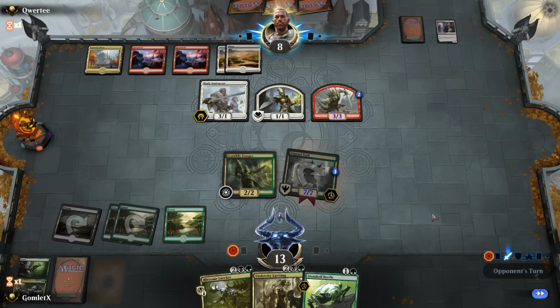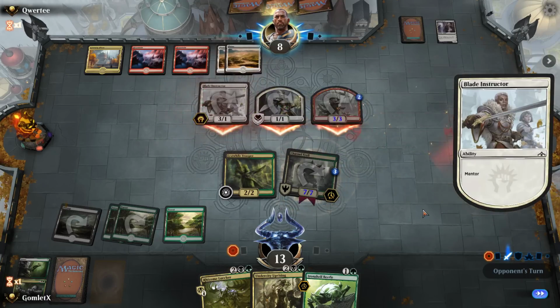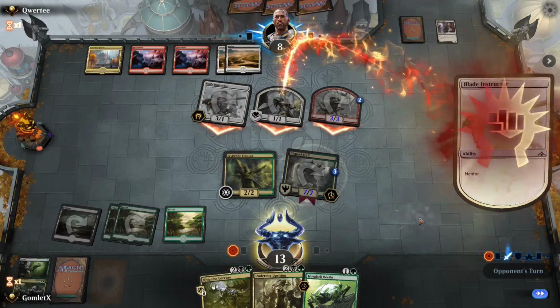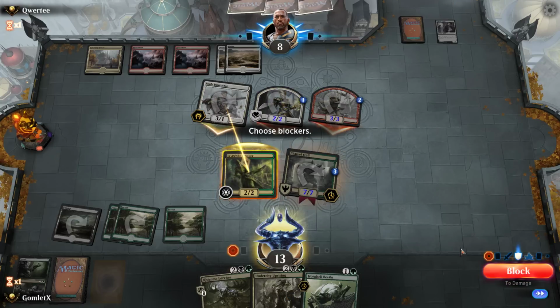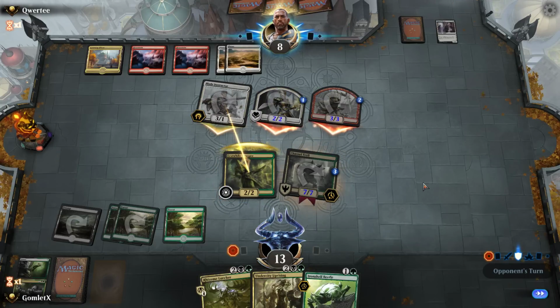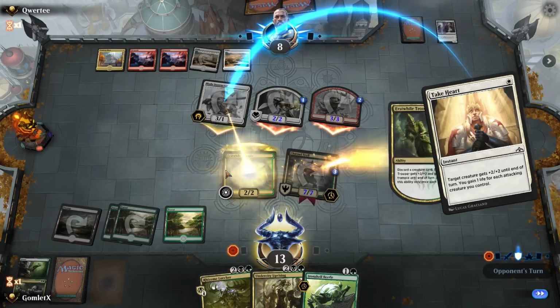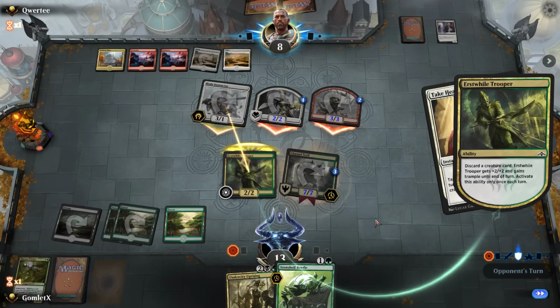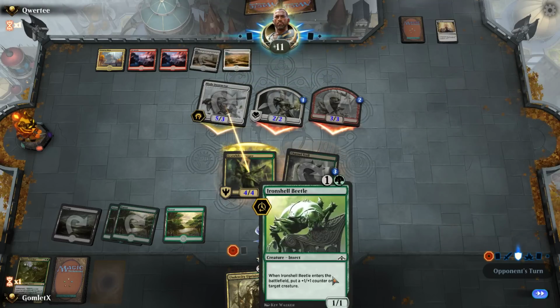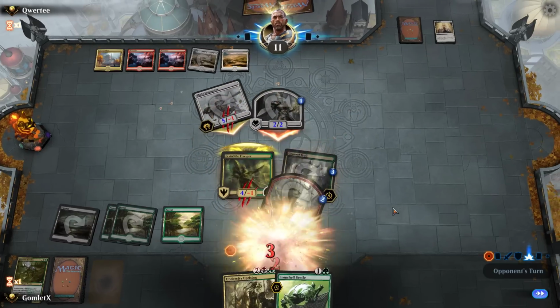Okay. Combat. Send everybody in. Counter on the lifelinker. Block the Blade Instructor. +2/+2. Give mine +2/+2 as well. I'm saving the Beetle because I might actually have lethal if I put a +1/+1 counter on with the Beetle. Do you have double pump here? Nope.